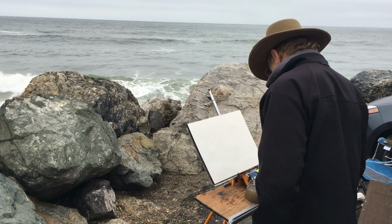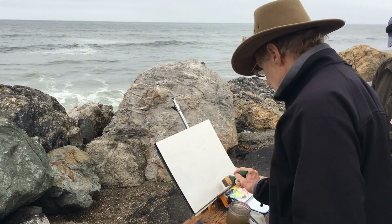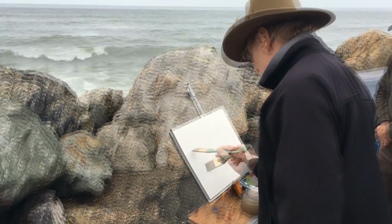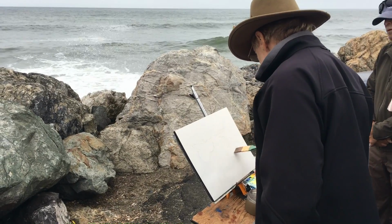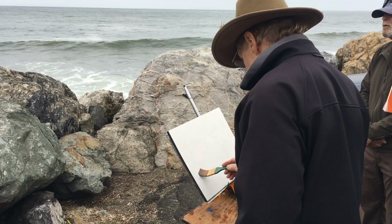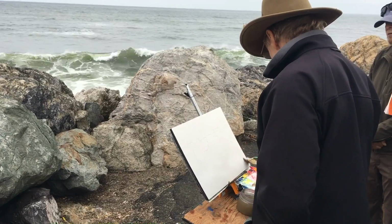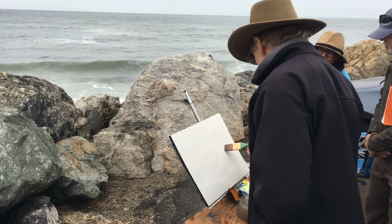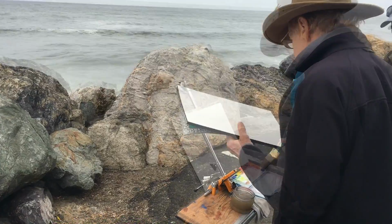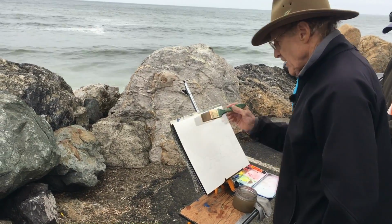So you see how I'm going over it quite a few times here. The sides of the paper, the edges here and here, tend to dry faster than anything else, so you have to keep going back over the sides. Okay, so now let's just do the same thing we did before. Take some yellow.